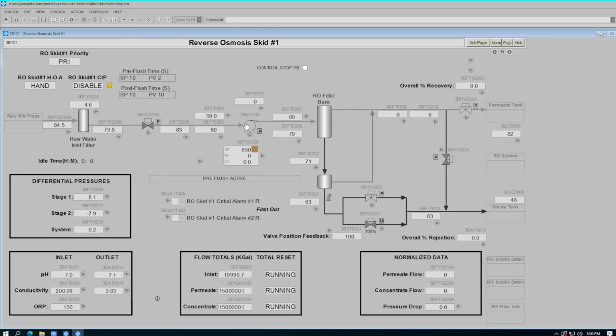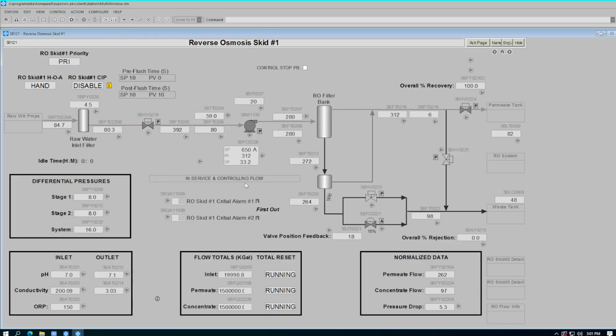The booster pump will remain off. When the pump starts, it will start at 30% speed for 30 seconds before it starts controlling flow. Now it's in service and controlling flow.